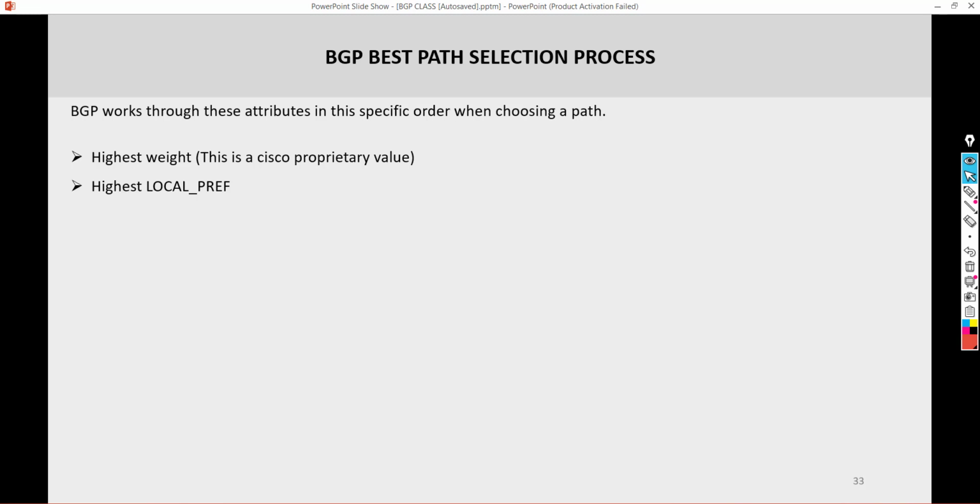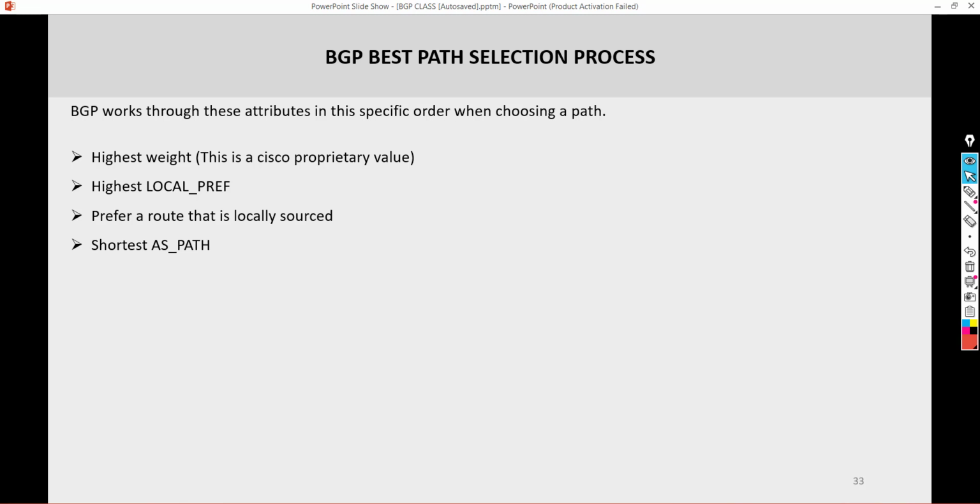So if the local preference is also the same between your different paths, then you're going to start looking at who originated the prefix. If I originated the prefix, then it's going to be more preferred. So locally originated routes are much more preferred. You're going to see that when you originate a route, it's automatically assigned a weight of 32768. Next is shorter AS path.